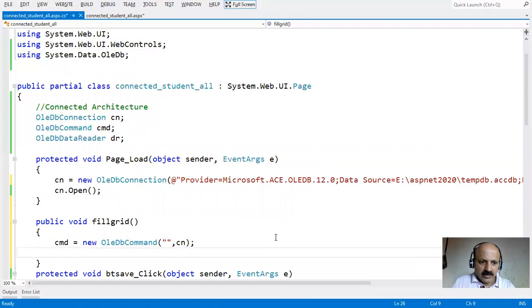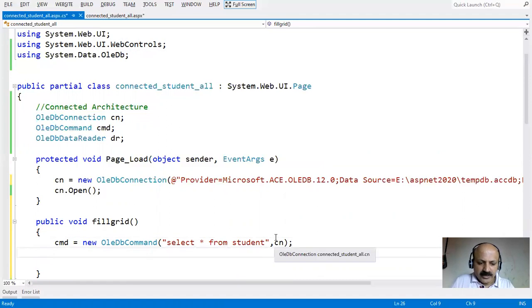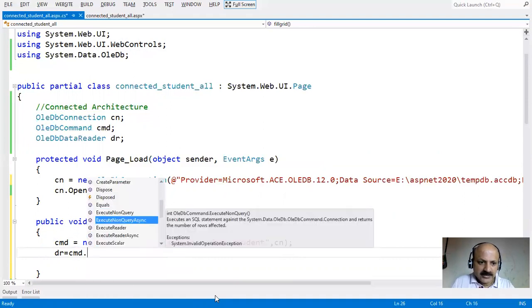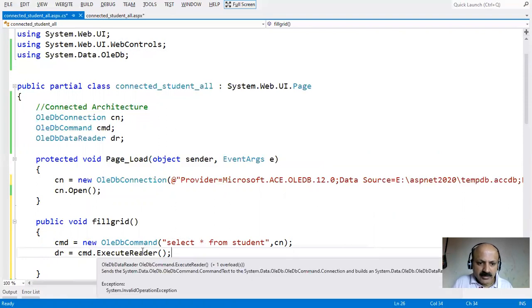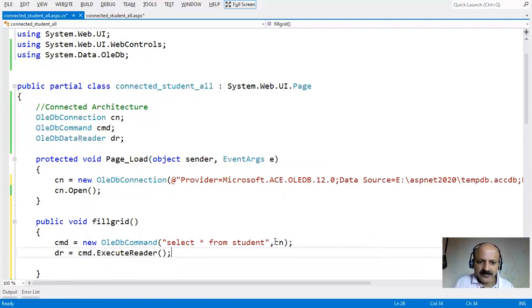So here our command text, we can take the select query: select * from student. Then the data reader, that is our reference here, and cmd.ExecuteReader method, because that returns the DataReader class.